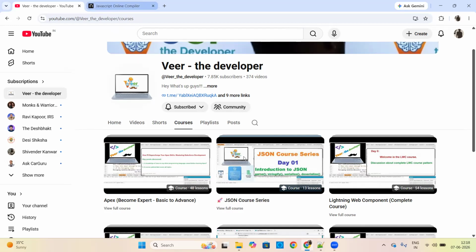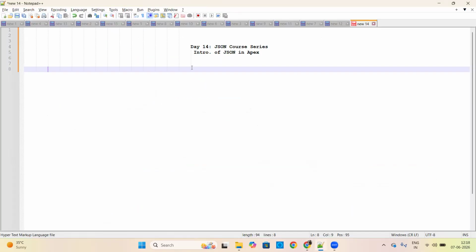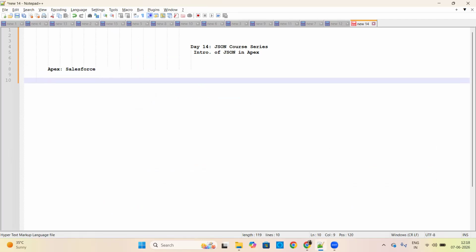Okay, coming back to the JSON core series and day 14. Now in Salesforce, we have the backend programming language, that is Apex. In Apex we have a class known as JSON.